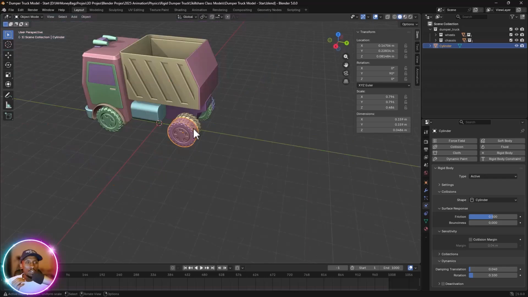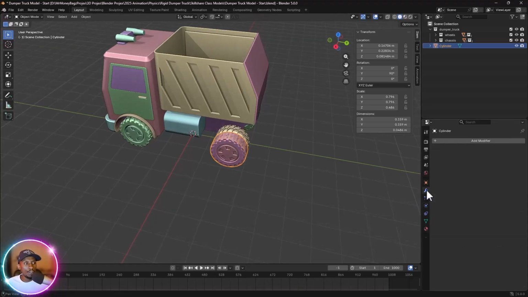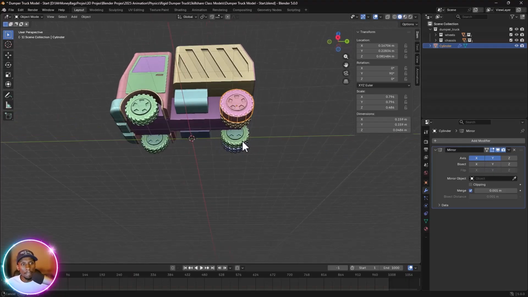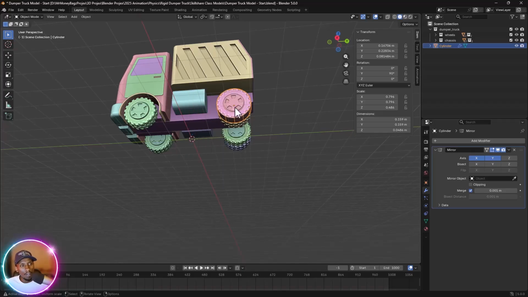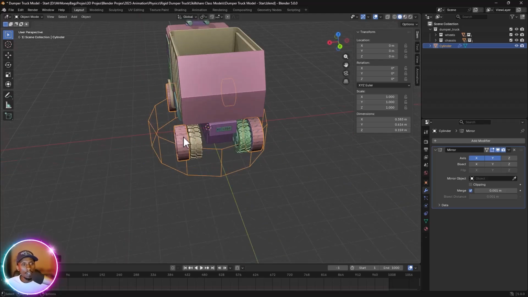the wheels. So now the reason I was saying it's important to make this symmetrical is because if I go to the modifiers and add a mirror modifier, apply it to the Y and X, and Control A to apply all transforms. That's just to return the origin to the center. Apply all transforms. Now that just mirrors this collision shape across the 4 axes.